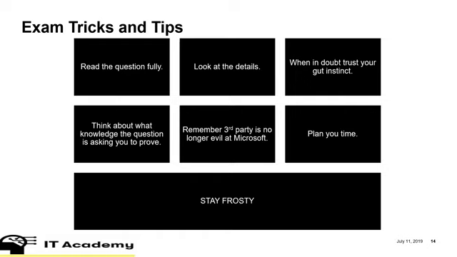If you look at the way the human brain works, the stuff that you really know becomes instinctive. When you look at a question, think about what knowledge the question is asking you to prove that you have. Think about this from the perspective of the exam question writer. What were they getting you to prove that you know to select the correct answer? That'll usually help bring to mind what the pitfalls are, and what points the question's trying to make.